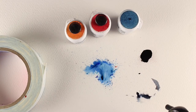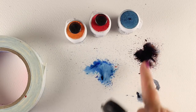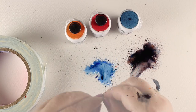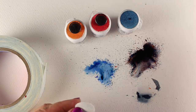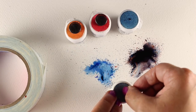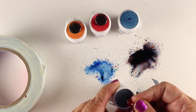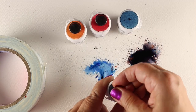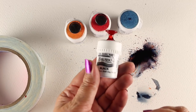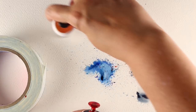I set that aside to dry because I wanted to spray this black and show you what the black bursts into — it's like blue and orange. It's a great art lesson for the kids: how many colors are in black? And the greens burst into yellows and blues — it's a wonderful moment for an art lesson. After it was dry, I peeled off the sticky on the back of my little circle, repunched my hole right through it, and it's ready to go for little fingers. They didn't have any trouble putting the thumbtacks in and taking them out — they did just fine.